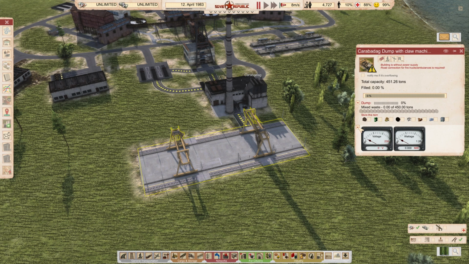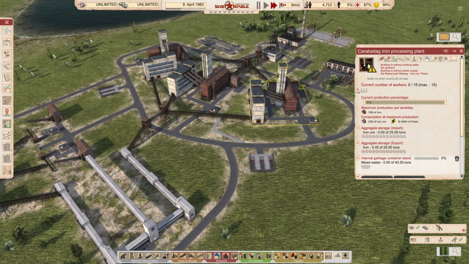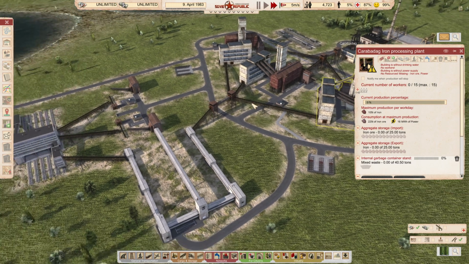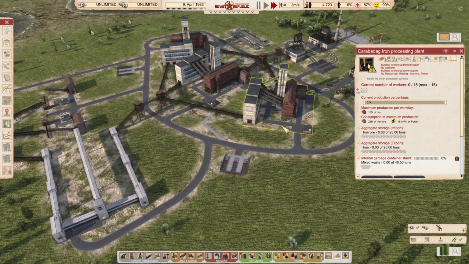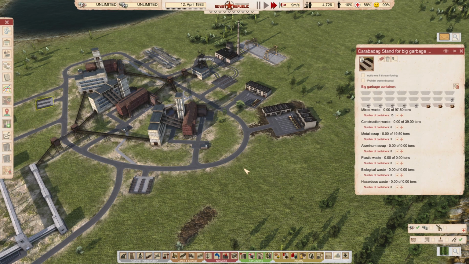One final thing to mention, make sure that on your claw machine dump, you are selecting the mixed waste. Or accidentally, you're going to end up either with construction waste or metal scrap from the incinerator, because the big transfer station might be full to the brim with these materials. Of course, the buildings will need workers, power, and drinking water. Those things I'll leave it to you because you know how to build them already. And that should be all about constructing this area.